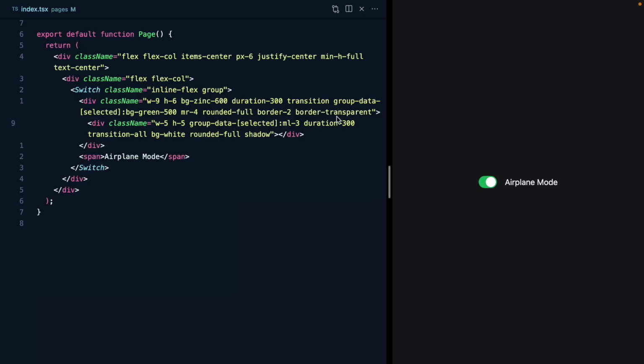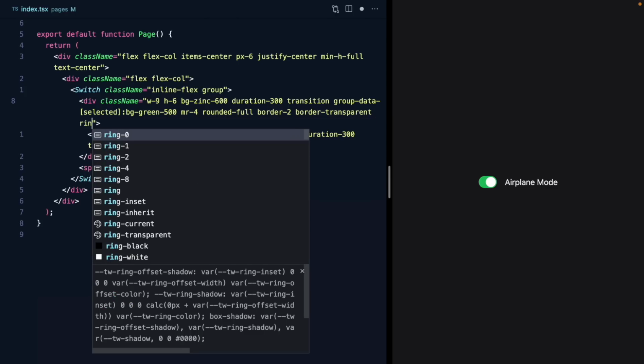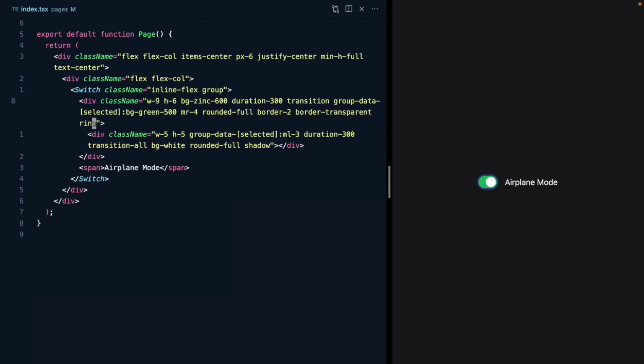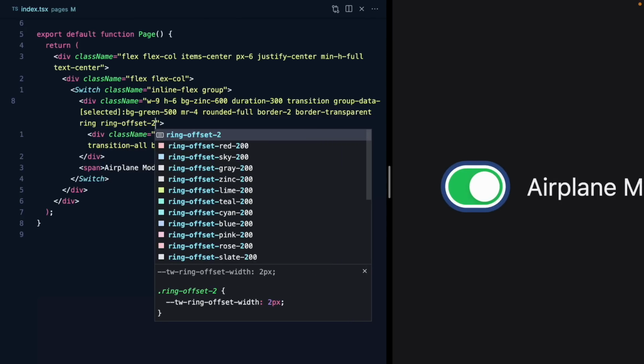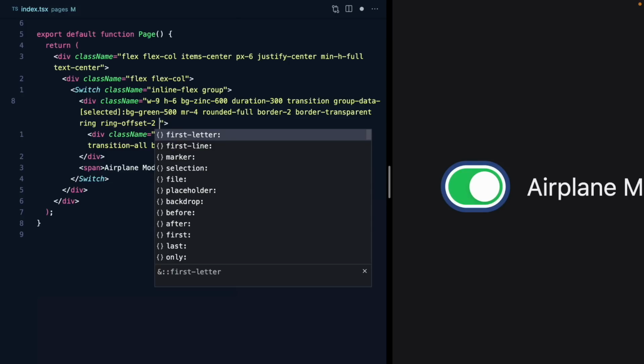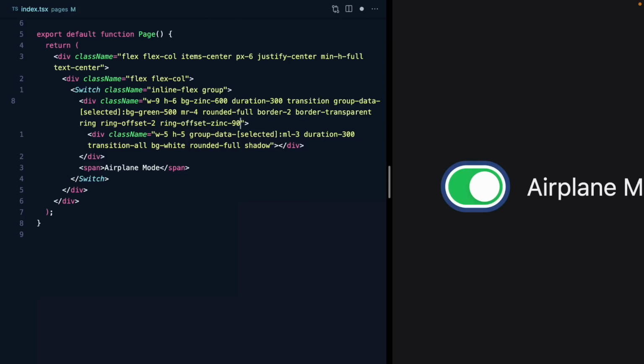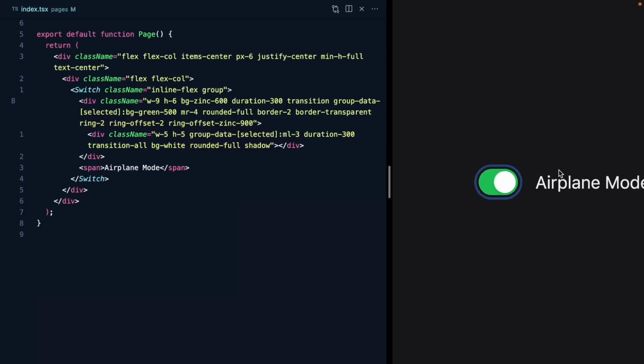Usually the way that we style focused inputs with Tailwind is using the ring utility. So if I were to drop a ring, we're going to see this nice little glow right here. And we can go ahead and do ring offset 2. That's going to push it out a little bit. And if we color the offset to Zinc 900, which is our background, that's how we get this effect that it looks like it's floating away from it. It's kind of offset. Let's go ahead and bring this ring from the default down to 2 to make it a little bit smaller. And yeah, I think that looks nice.